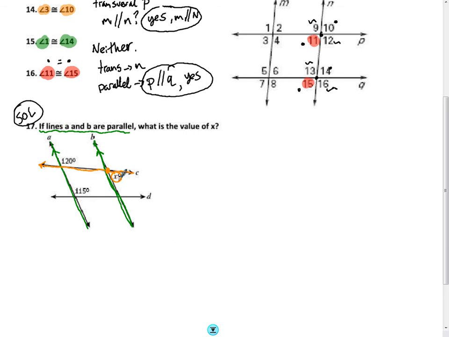So when I look at 120 and I look at x, right off the bat I don't really see a relationship that those two have. But since I know that A and B are parallel, I know squiggle squiggle dot works. So I'm going to go ahead and quickly label my squiggles and my dots. And because the lines are parallel, a dot plus a squiggle has to add up to 180 degrees. So since my dot is x and my squiggle is 120, x would have to be a supplement with 120, meaning that x would have to be equal to 60 degrees.